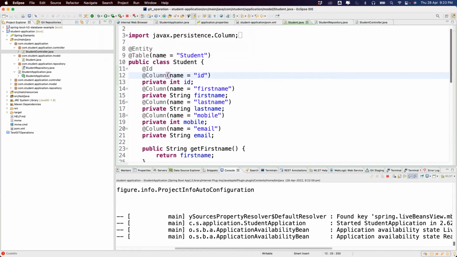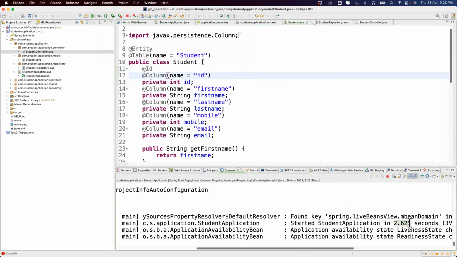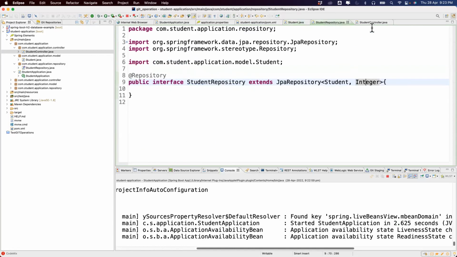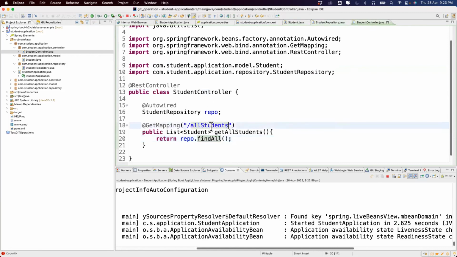Okay, that's it. Now we can see the another reference. See, the problem is I have the student Java object, which will communicate to the database object. But we need to know what is the primary key. If you don't know the primary key, the entity will not work. So the method which you're going to call now, it's a student controller, all students.